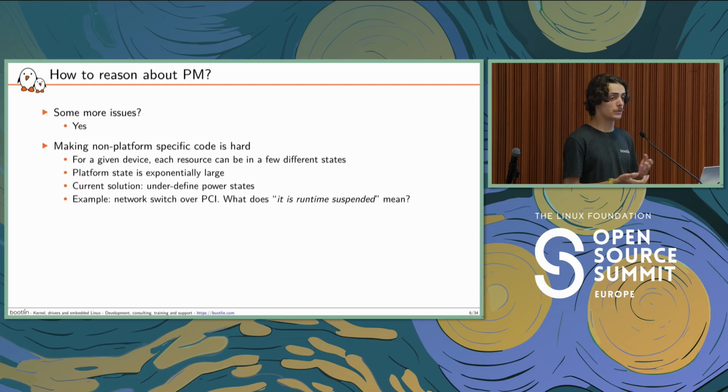But that's really helpful, right? It would be great to be able to model everything perfectly and say, oh, this is in runtime suspended, it means X, Y, and Z. But it's not possible because it is what allows us to deal with every project we encounter, every hardware we encounter, and pick the right decision.